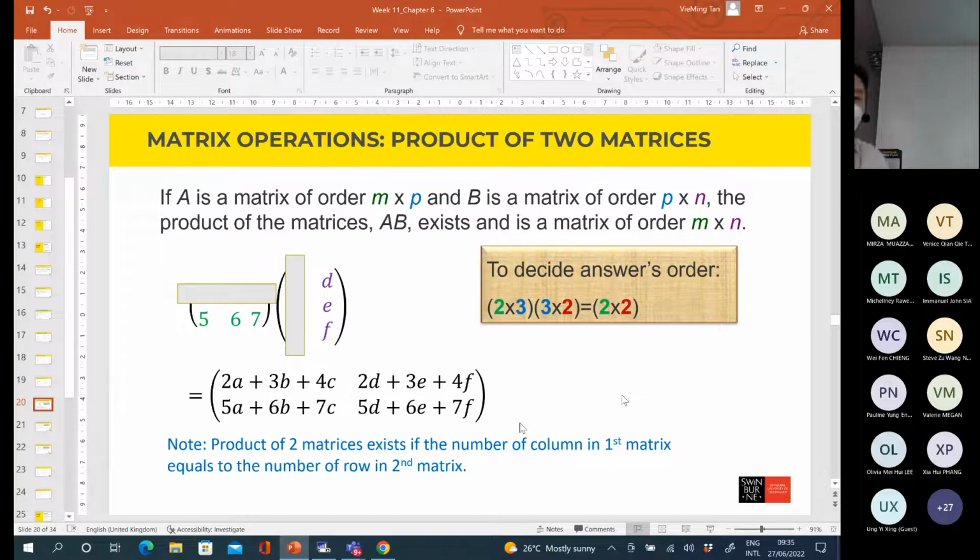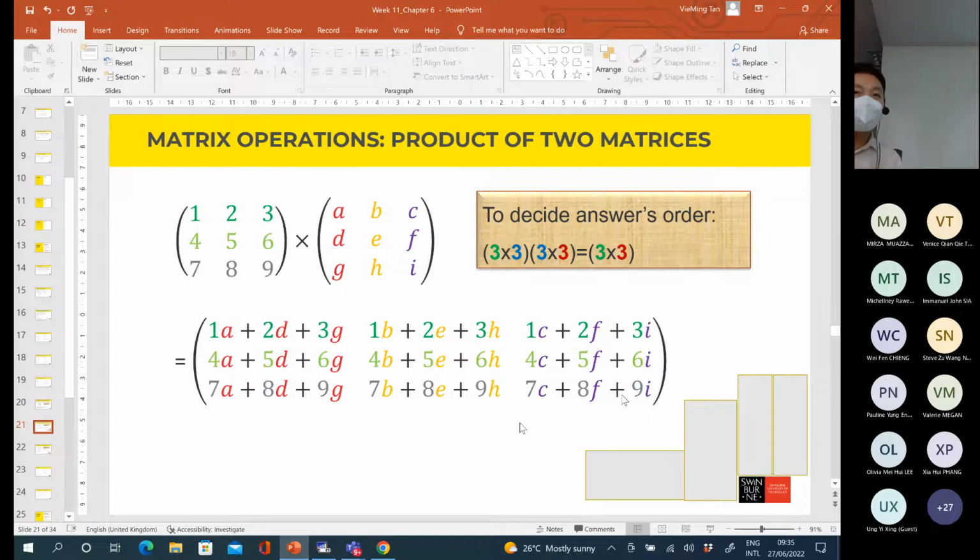One example is not enough. Let's try another example, because some seem slightly complicated. This one seems more challenging. You are asked to multiply these two matrices together. Before we perform the multiplication, we need to check first and make sure that the result of the product of these two matrices exists.